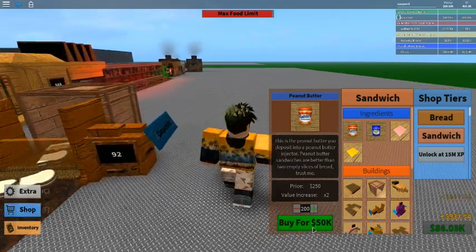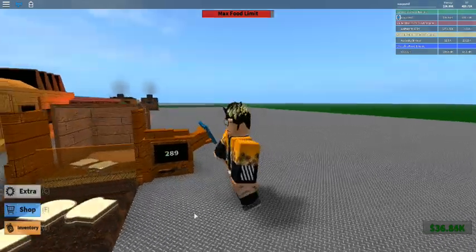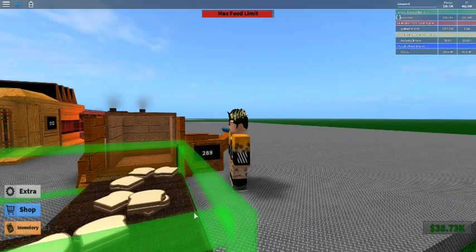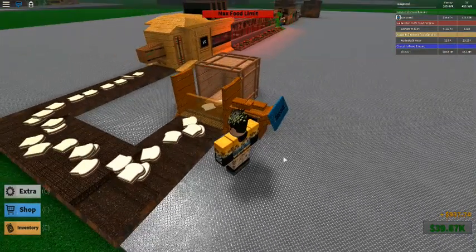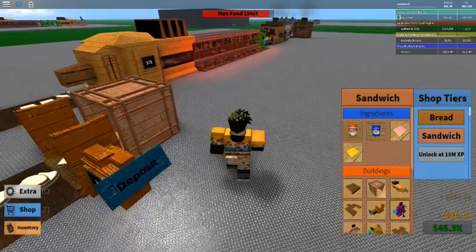Look, boom, 200 peanut butter, and I'm gonna make my money back with it. All deposit. And then, boom. I'm gonna make a lot of money right here, especially at 970 per slice. That's a lot of money.